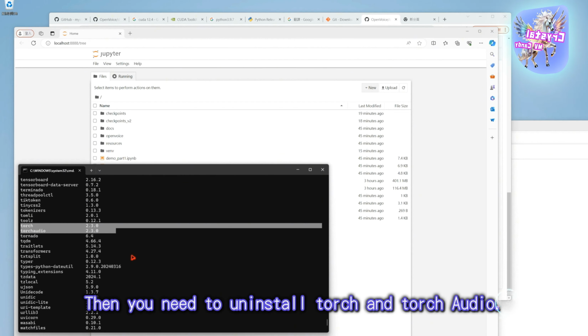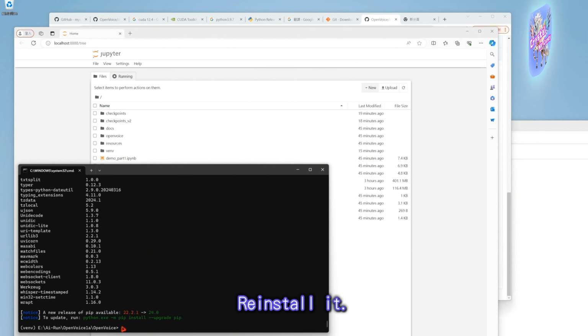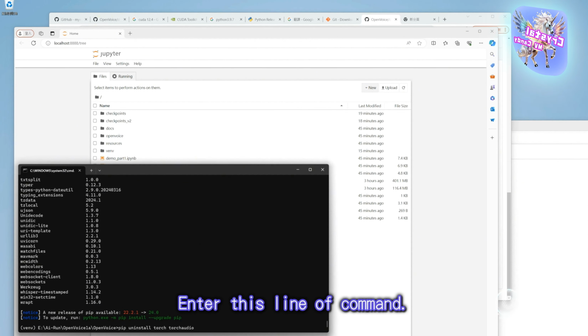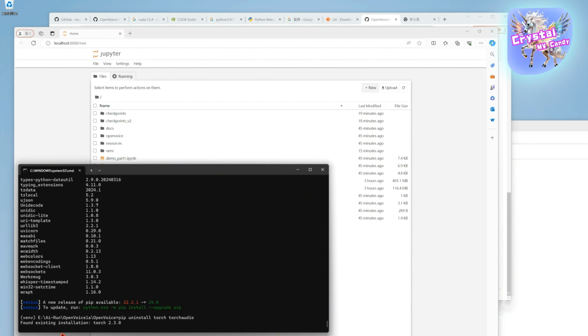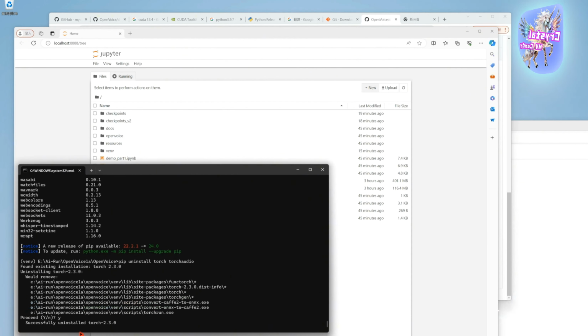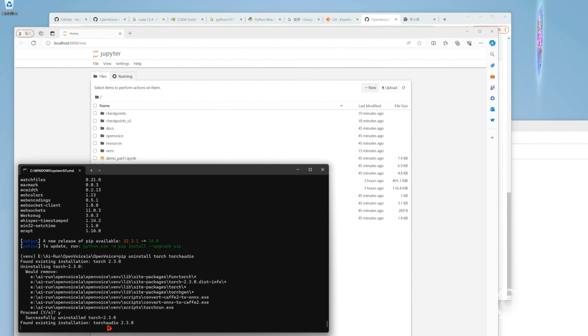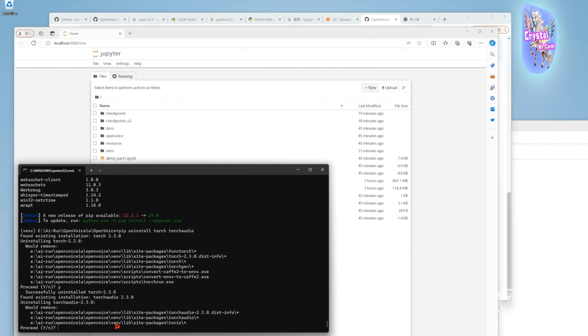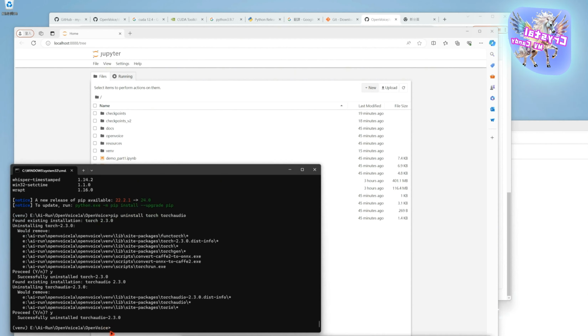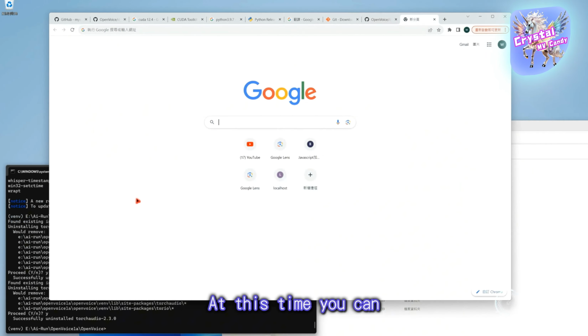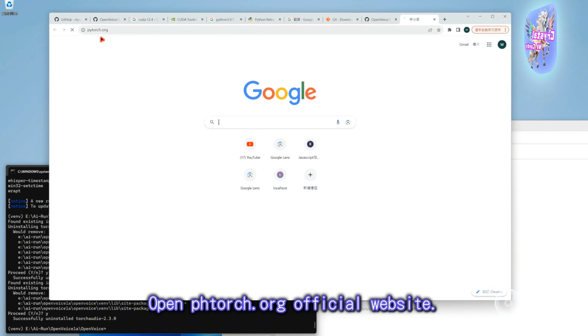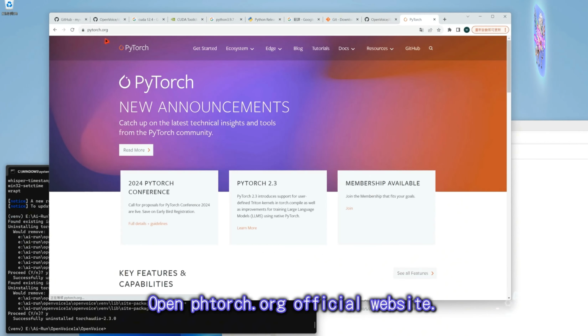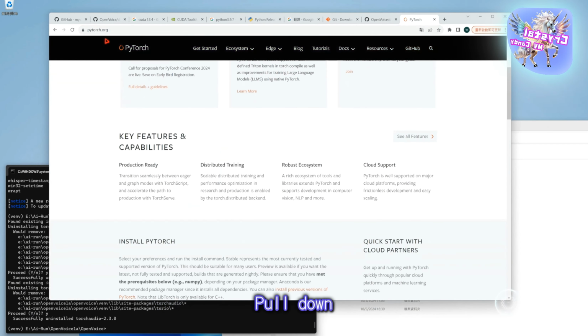Then you need to uninstall torch and torchaudio and reinstall them. Enter this line of command to uninstall. At this time you can go to the PyTorch official website. Pull down.